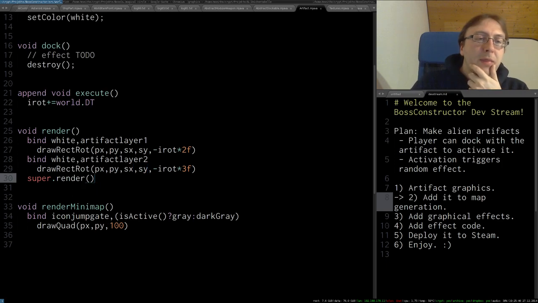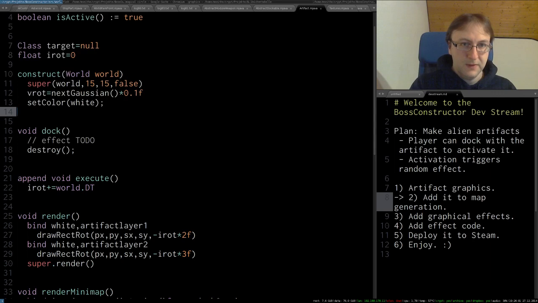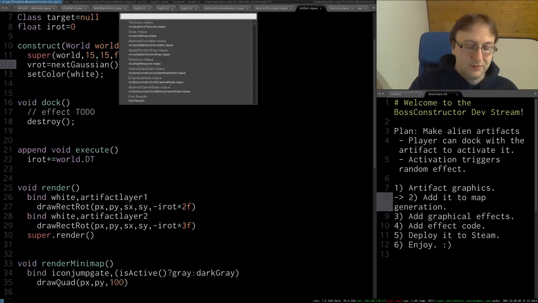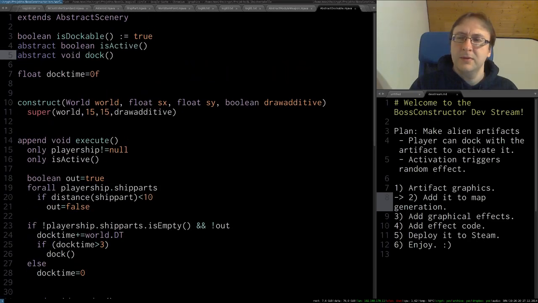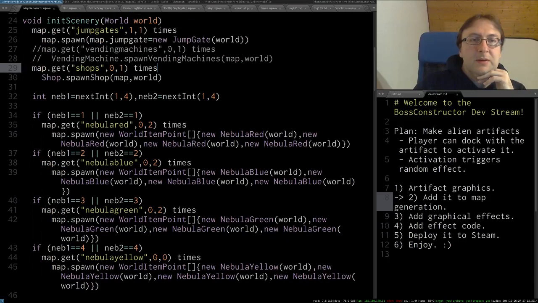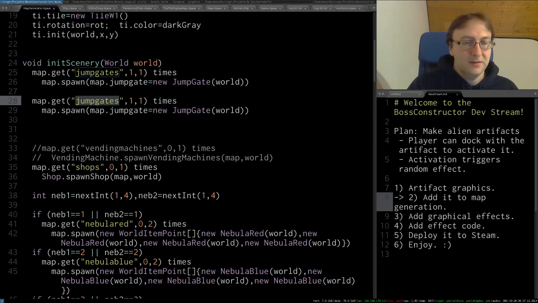And what else do we need in order to see something? Well, we need to add it to the map generation process. So how do we do it? First of all, let's go to the jump gate and steal some code. Or maybe not. Where's the map generation process? Okay, map spawn, nebula, shops, vending machines, jump gates. It's actually rather simple. So we just add artifact here.